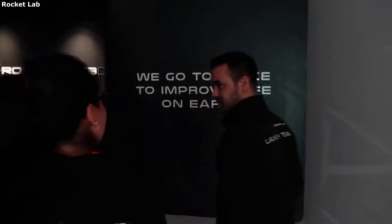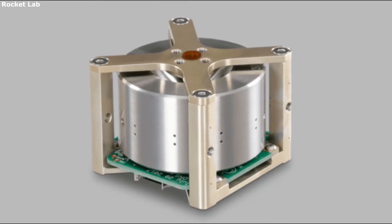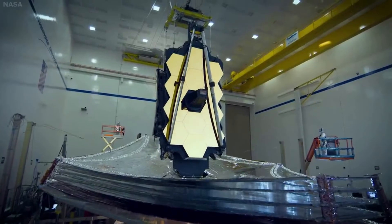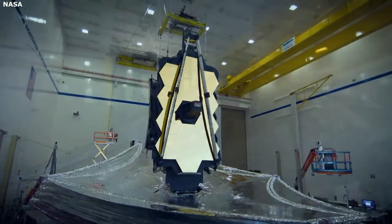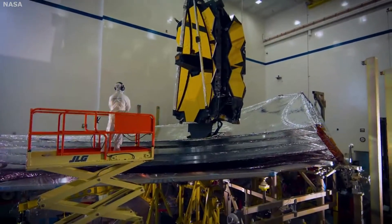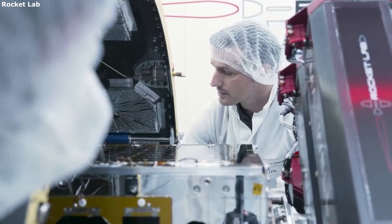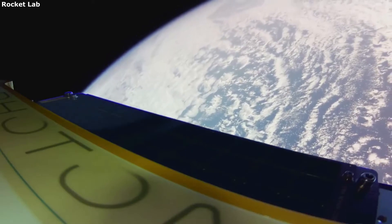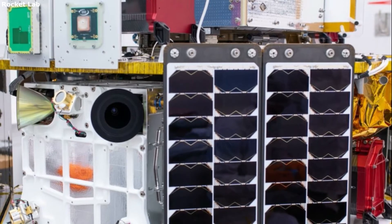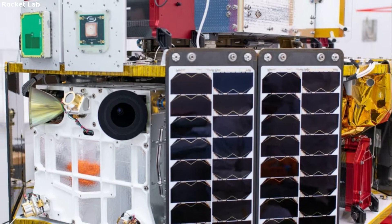Reaction wheel. The next satellite component that Rocket Lab offers are different types of reaction wheels. A reaction wheel is a type of flywheel primarily used in spacecraft for three-axis attitude control. This technology is very common on different spacecraft such as the James Webb Space Telescope to orient and slightly move the spacecraft without using any thrust. Rocket Lab offers high-reliability vacuum-lubricated reaction wheels designed for PicoSats, nanosatellites, and microsats. All Sinclair Interplanetary by Rocket Lab reaction wheels incorporate a built-in digital processor. They can be commanded over a serial bus to produce the desired speed, momentum, or torque.